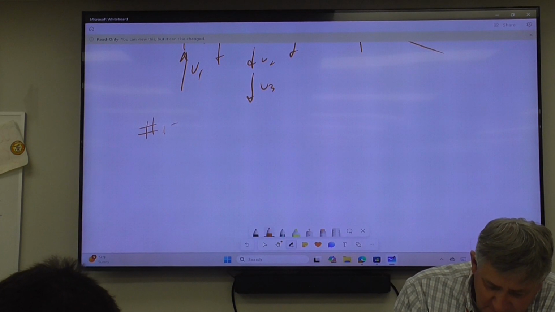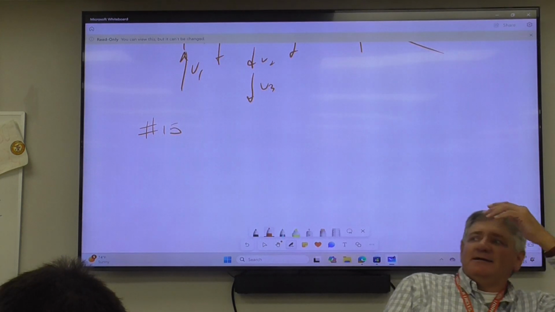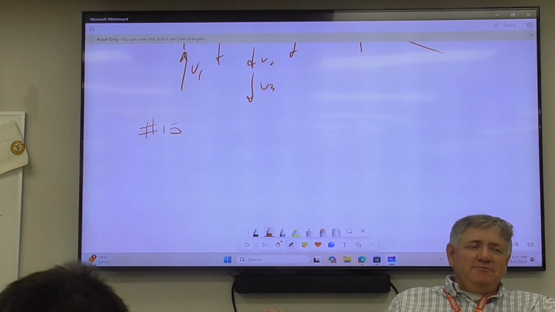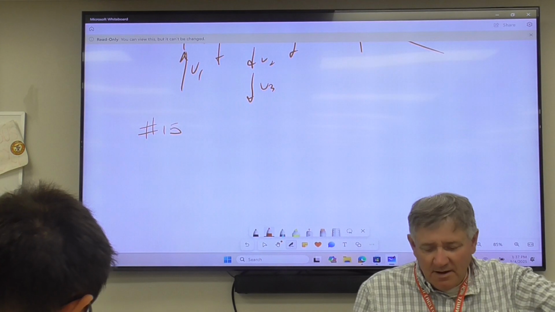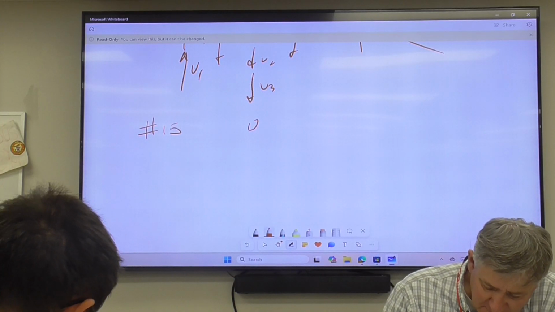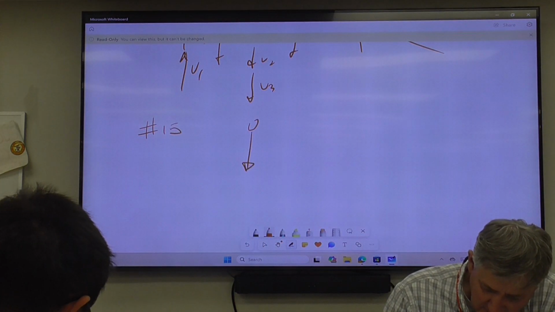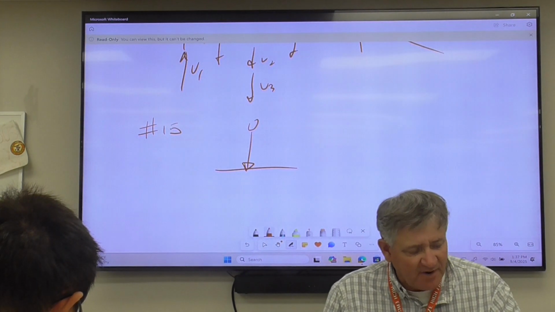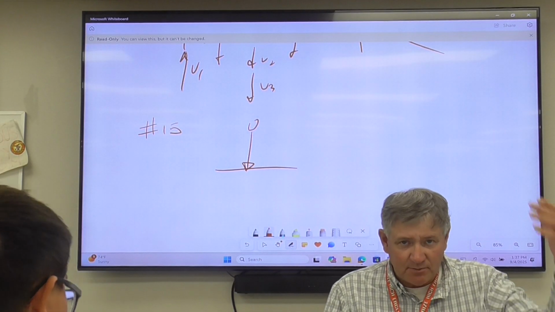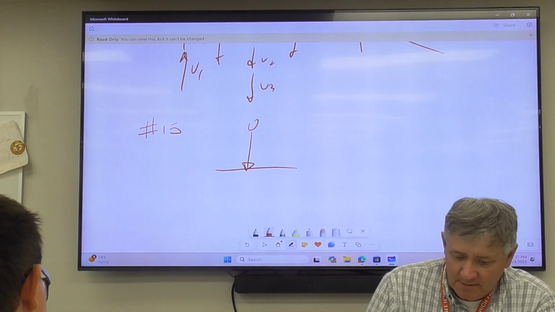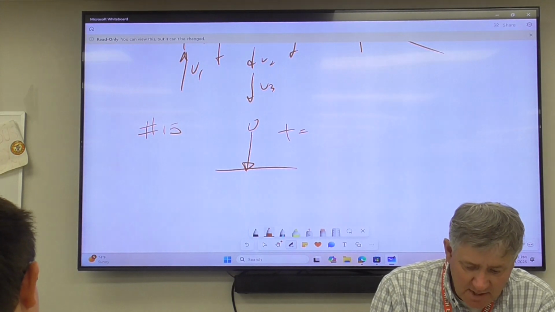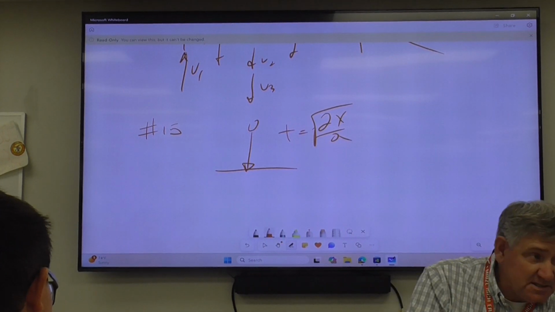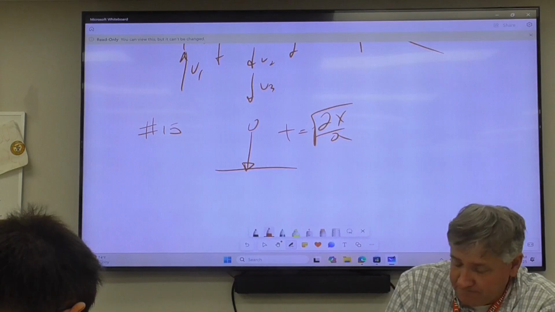So 15 can be a little bit frustrating because it's like, hurricane, man, we don't have numbers. What is this H stuff? Seriously, who deals in H's? Well, we do. So the whole key to this problem is that you're going to drop something, right? Since it's going to be dropped, what equation can you use to find time for something that is dropped or is falling from a maximum height? Time equals the square root of 2x over g, right? This is what you have to start with, okay?